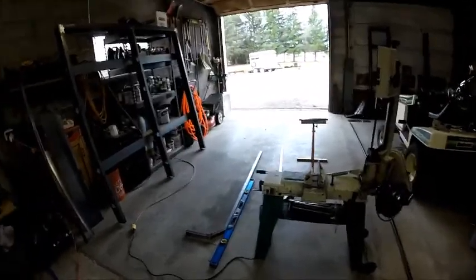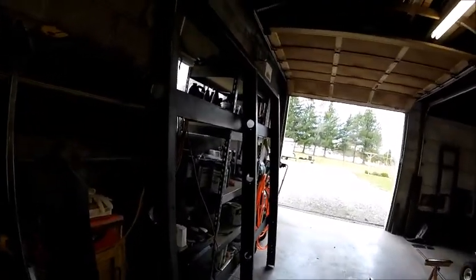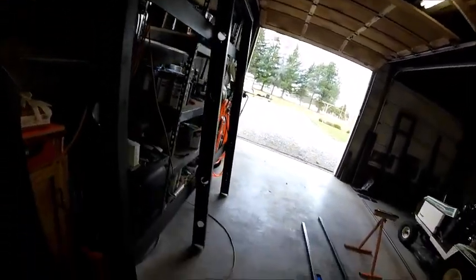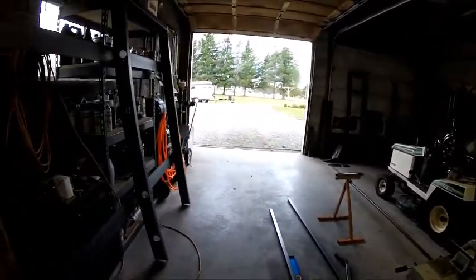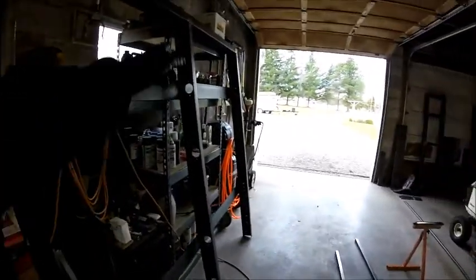Hello everybody, part three of the Hay Grapple Accumulator Build. Where we're at today is we're going to mount the frames together and we're going to build the dividers and the guides that go down the side and the centers.